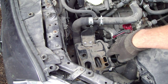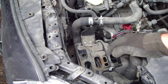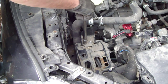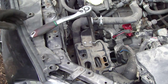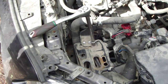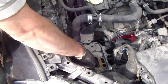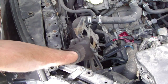Okay, and then next part is to remove and disassemble this battery, this bottom area, what is in there. For that job we need a 12 millimeter socket that fits in here. And here we have those bolts that are in there, and when I have taken all of these bolts out we continue. Okay, now all of these bolts are free, and then this part moves nicely in here, and then especially this metallic part is free, so that we can continue our job.